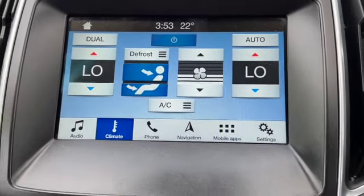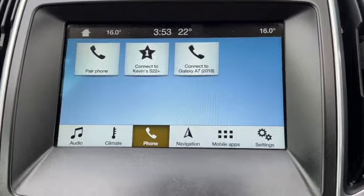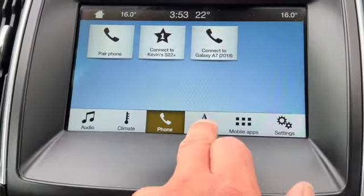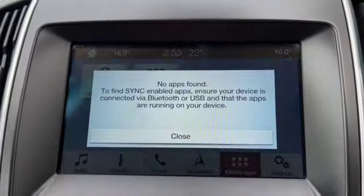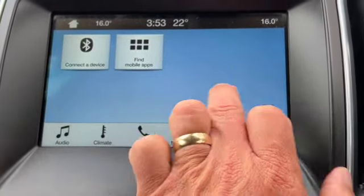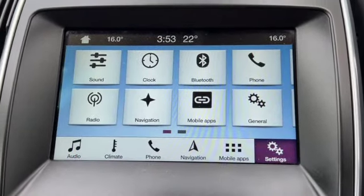We've got climate control — nice and easy, just press the buttons up or down to get hotter or colder. To pair your phone, just press that button and your phone will link to the system as long as the passwords are the same, making it very easy to connect your device. In settings you can also get Wi-Fi, Android, and Bluetooth phone connectivity.